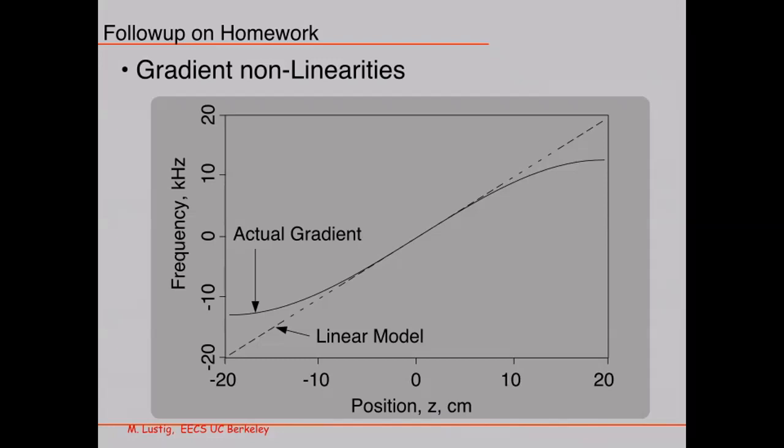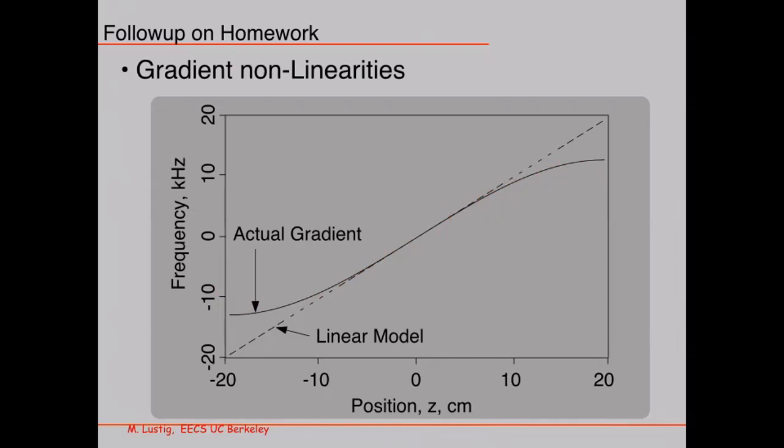Now the gradients are supposed to be linear. So they're supposed to, for example, the Z gradient, as a function of Z, change its intensity in a linear way, but that's actually not the case. And you'll see that it's linear across a certain field of view, but then after that, it kind of rolls off a little bit. So there is some nonlinearity, and we have a homework question about that, because that's going to have an effect on your ability to get the right geometry of the image that you're going to create.